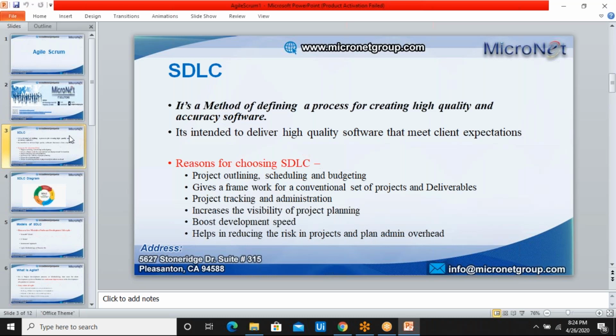And second is a kind of process wherein we need to understand the deliverables we want to provide ultimately, at the end of the day, right? The deliverables we want to provide to meet the customer's needs, and at the same time to track the project. It is useful for project planning, right? So all these things come under the SDLC part. So the major reason for SDLC is to track the progress of the project.